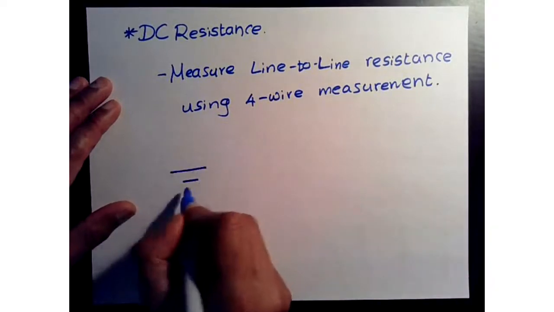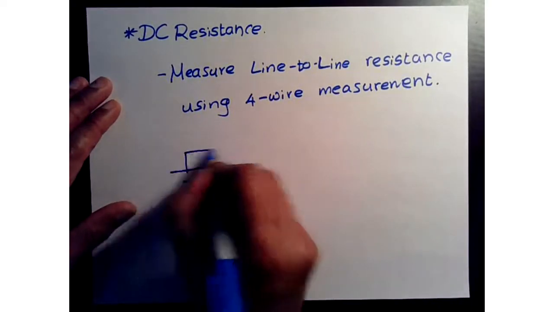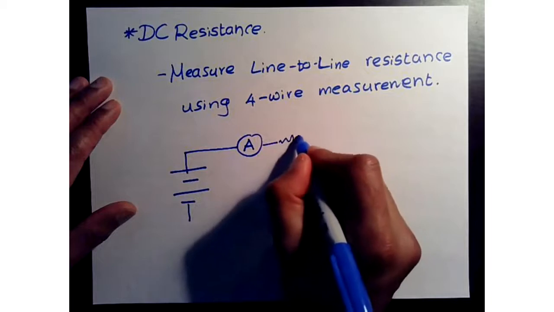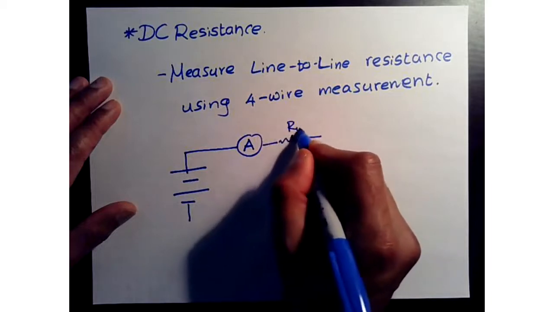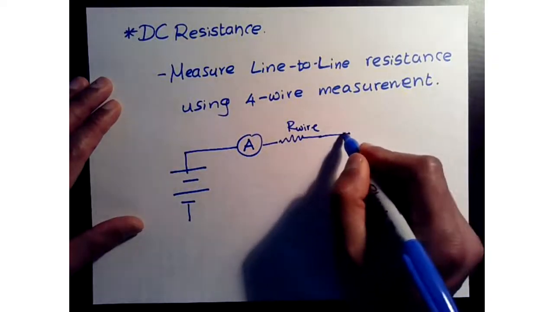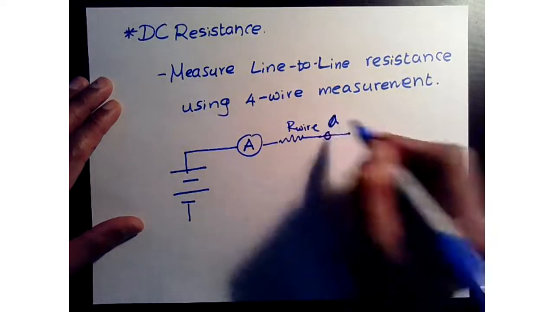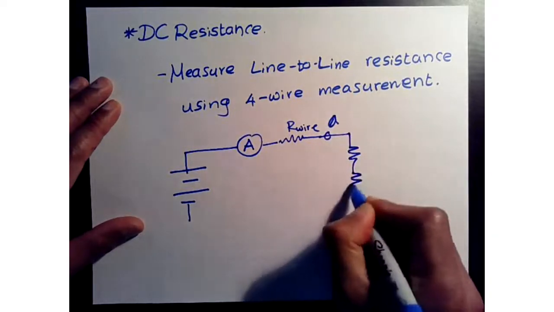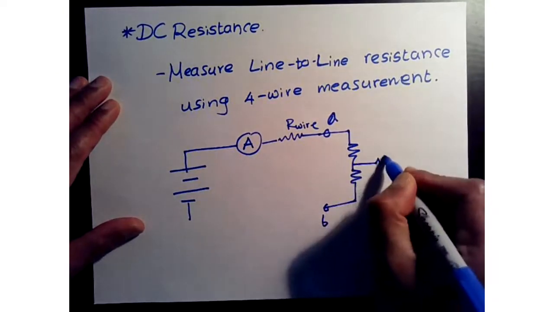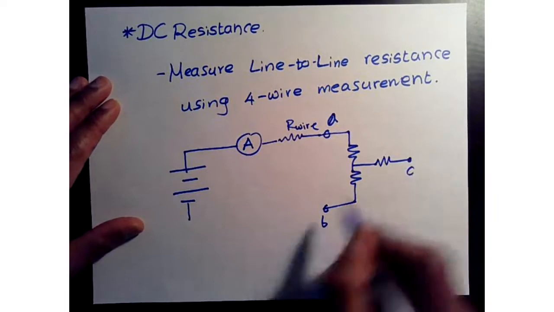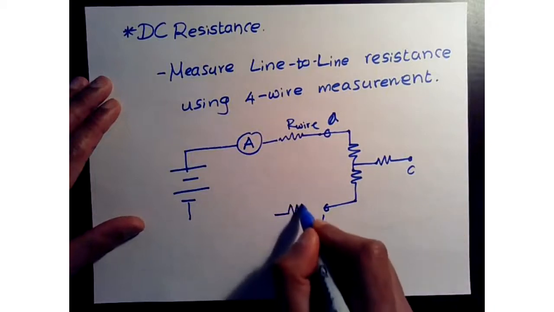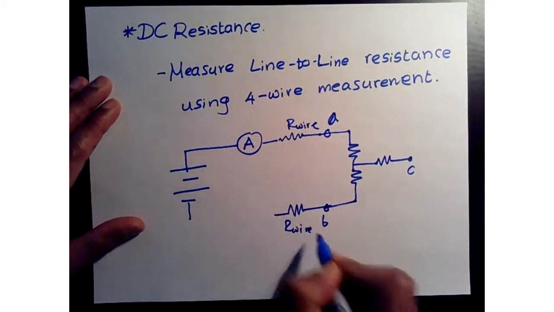What we basically do is we have a 4-wire system where we have an amp meter connected. You're going to see some resistance from the wire, call this R wire, and then you'll have your motor phase or the line to line. So let's say this is phase A. You're going to have 2 resistances, because line to line B, and then phase C is kind of open. I'm not drawing the inductance and the back EMF here. And then you have some wire resistance here again, wire.